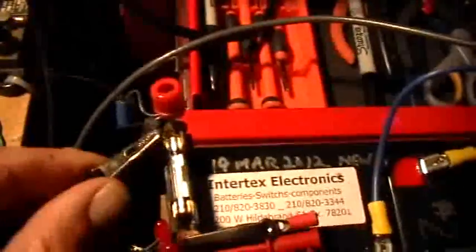And I'll show you that by just unclipping here and touching it to the fuse holder. So that's without any extra added inductance, and that's with the extra added inductance of that little brown inductor. Okay. Now, what I've got here is another identical brown inductor, but it's just across the back-to-back LEDs. So back-to-back LEDs, anode to cathode, and then the inductor, and they're all in parallel. All right.